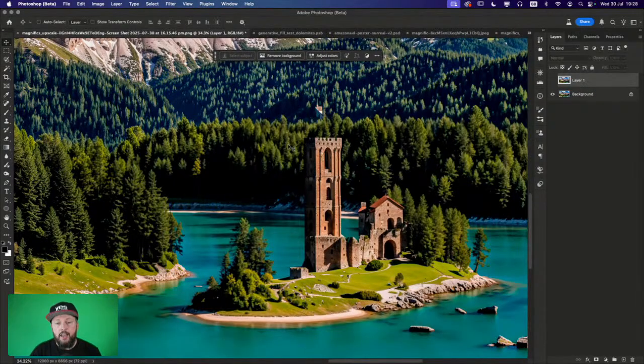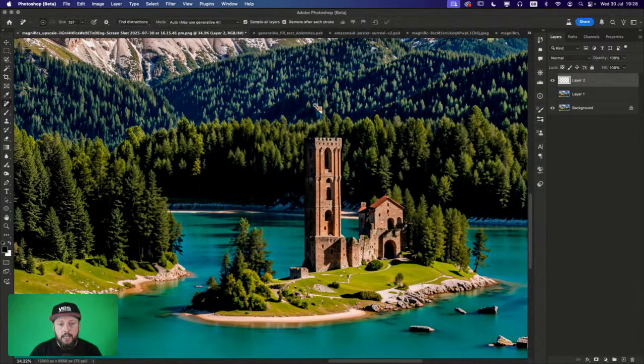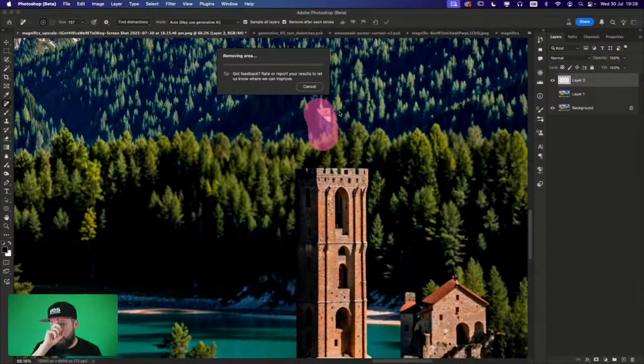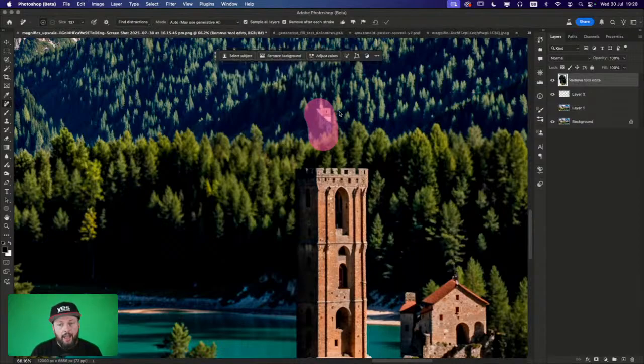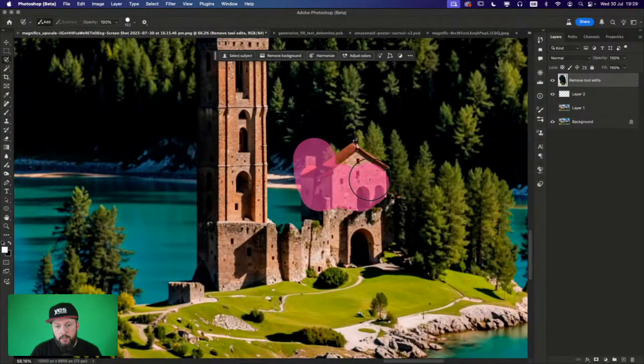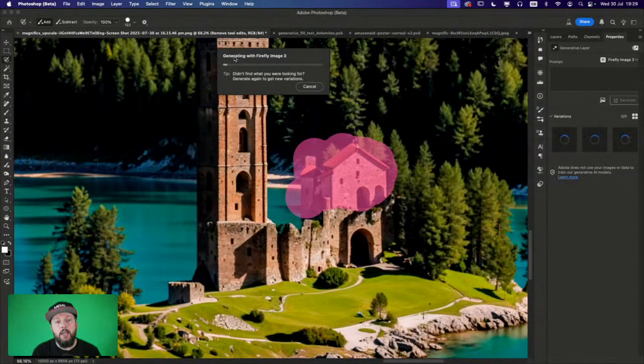And the cool thing is, once you created a version like this, you can bring it back into Photoshop and you can start refining things. Like I can see a little mistake there in the background that can be removed. I'm just using the remove tool. And then if we don't like some detail like this building here, we can maybe make a selection on it. And then normally, if you just do generative fill and you don't write anything in the prompt, it's going to try to remove that detail, or it creates something similar to it.